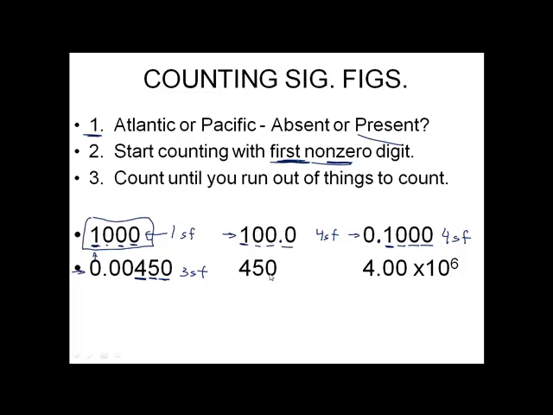So next up, 450. The decimal point is absent. So we start on the right-hand side. 0, we're not going to count it. 5, anything after that is significant. So now we have 2 sig figs. All right, the last one here. Uh-oh. Scientific notation. Scientific notation is the best way to figure out sig figs, because any number that's written in scientific notation is significant. So this one, since we have 4.00, that is 3 sig figs.